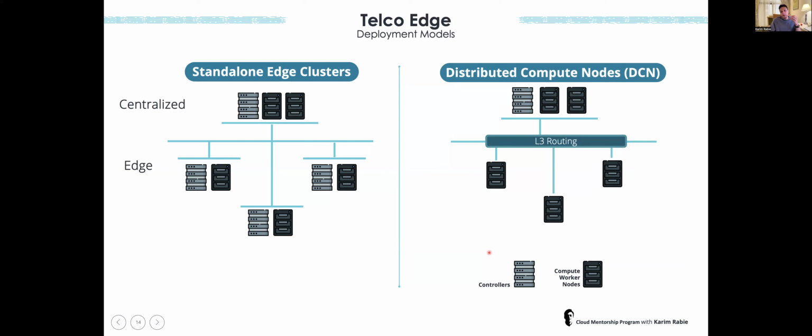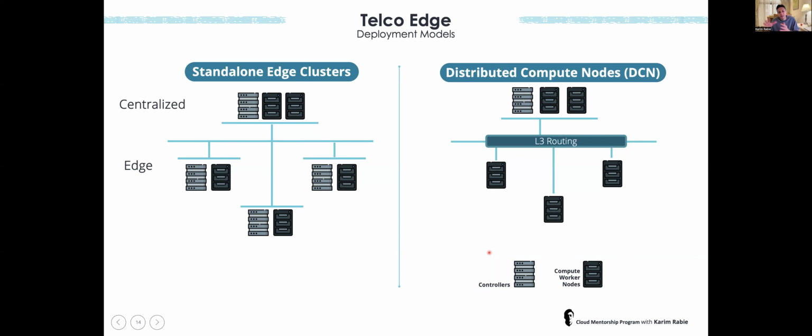Because imagine that you are on the edge and you have one server hosting edge application and another server not hosting anything, just hosting some control plane stuff. So this is a very high capex to be considered, because it's an investment at the end. If you invest in a control plane at each edge DC, you may end up with 1,000 control nodes in 1,000 edge DCs. And all these 1,000 nodes are not carrying applications. So it's a very high spending and high capex.